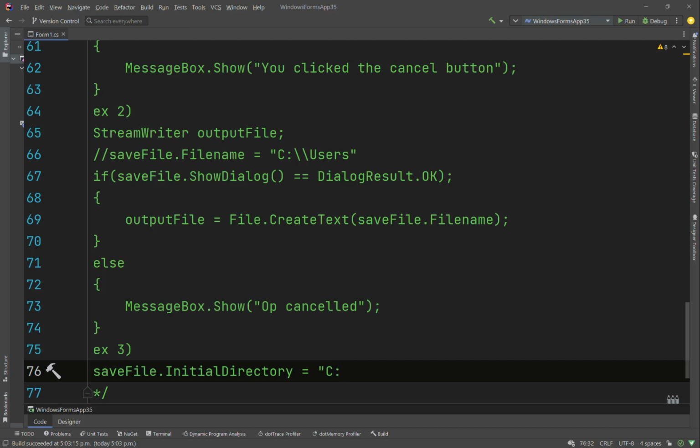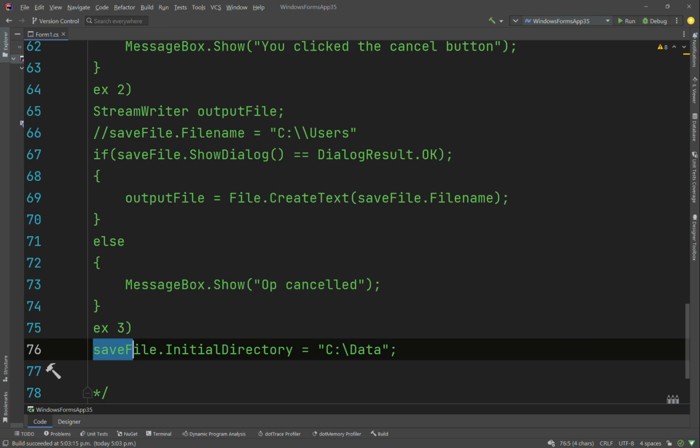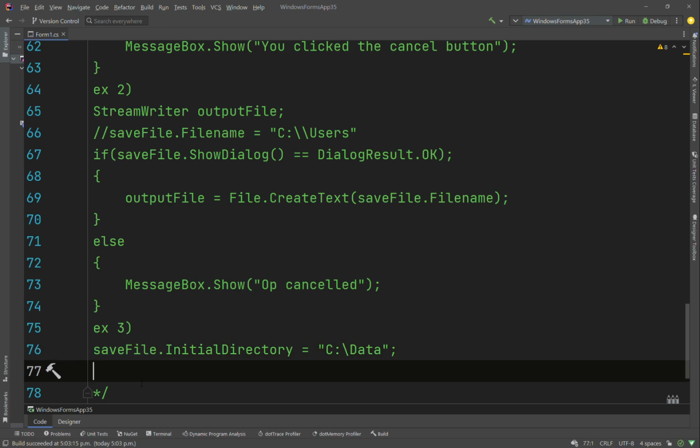I guess there's no @ symbol here. They have just one backslash; I think you can do one or two. I like two, but one seems to work here. So they call it a property first. They point it to the path. This is the dialog box that they're calling save file. I think that's the identifier name of the dialog box.